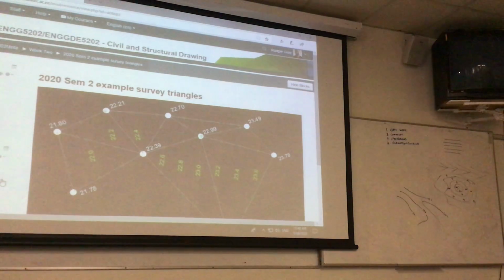There are existing contours. All right, so you need to join with a triangle to one of the existing triangles. Now, contours. There are existing contours. On an existing contour, the spot height is the same all the way along. So say it's the 28.2 contour, then all the way along that contour is 28.2.